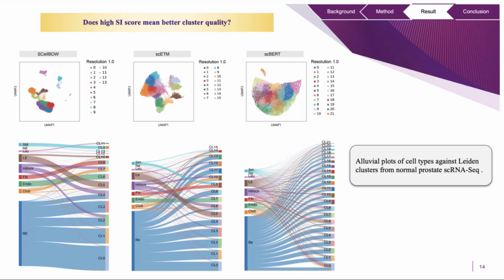Like when we overlay the cell types on top of it, sorry, I have removed that slide. I don't know why, of the cell type overlap. So it was completely mixed. It was just a single blob.